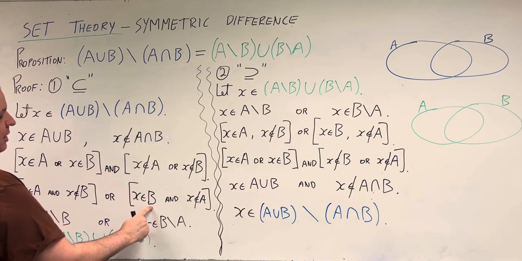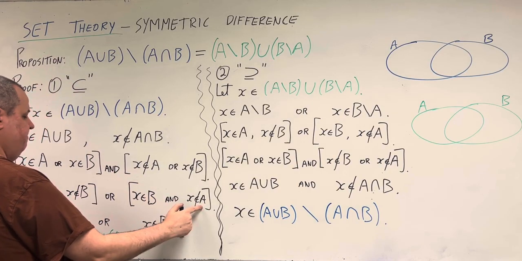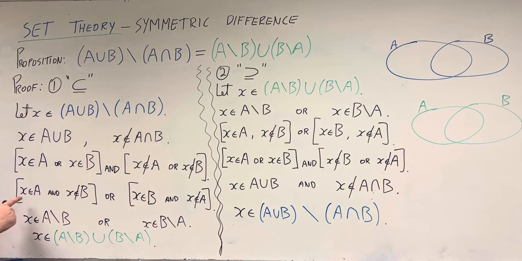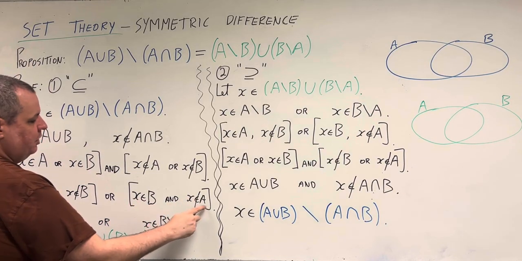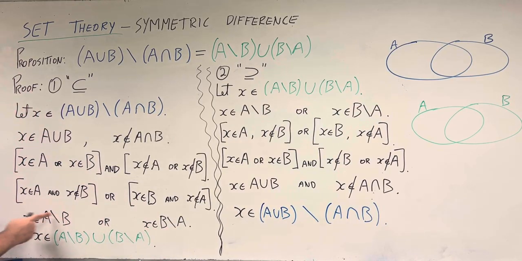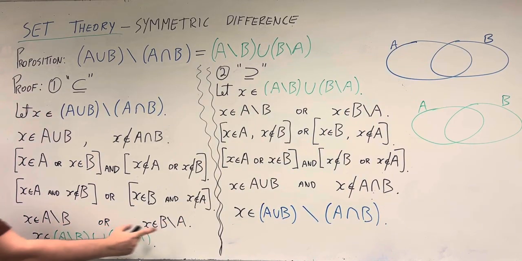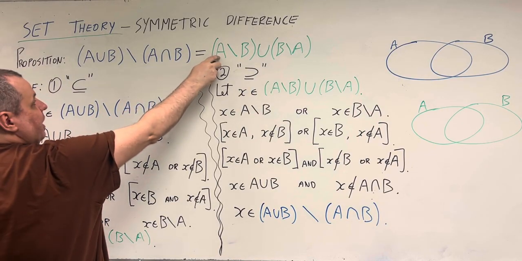So if x is in B, x does not belong to A, which is this case here. X is an element of B, x belongs to set B, and at the same time, x does not belong to set A. Okay? Now, if x belongs to A and x does not belong to B, x belongs to A minus B. Or, I repeat, this is true. X belongs to B and x does not belong to A means x belongs to B minus A. So if this is true, or that is true, well, x belongs to the union of this set and this set here. But that in green is exactly my right-hand side.